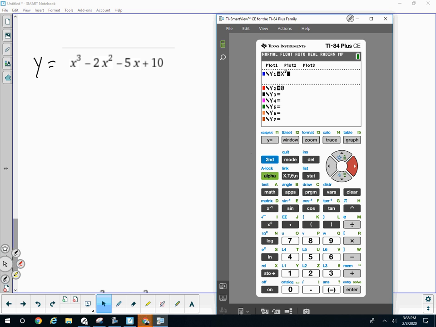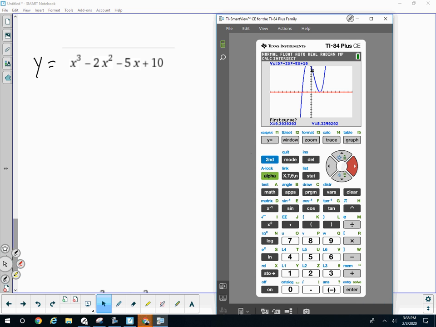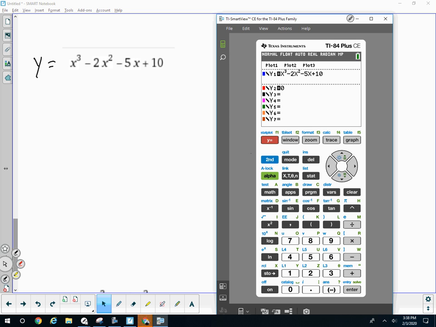Did the same thing. Is this at a whole number? I don't even think this is at a whole number. That's 2? It doesn't look like it. Did I plug it in wrong? I think this is just a bad equation that I'm giving you. Really? Yeah. X cubed minus 2x squared minus 5x plus 10. Second calc intersect.